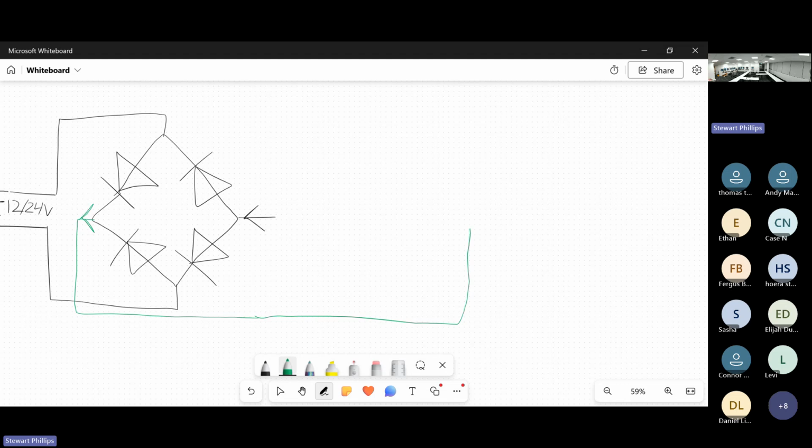Yeah, so this is the symbol for an LED. And then we continue with our negative circuit back to here, the other side of our LED circuit. Now, on its own, do you think this will work?